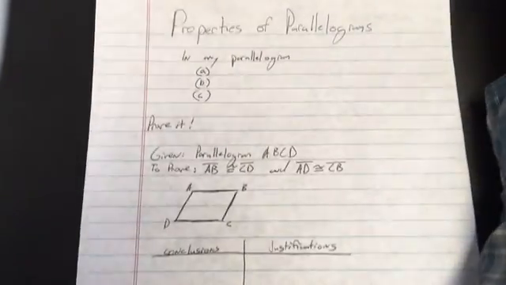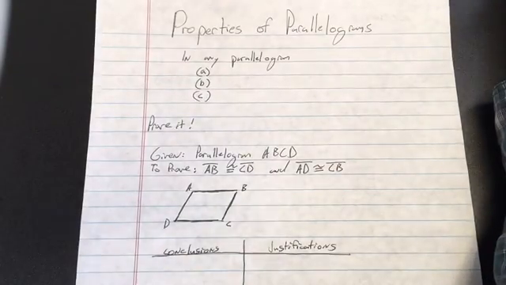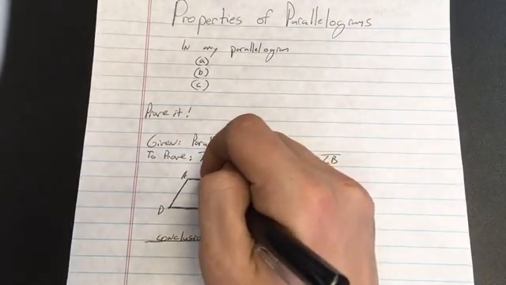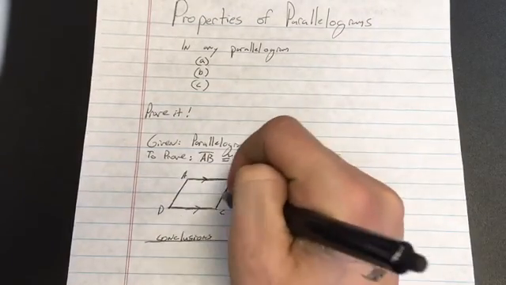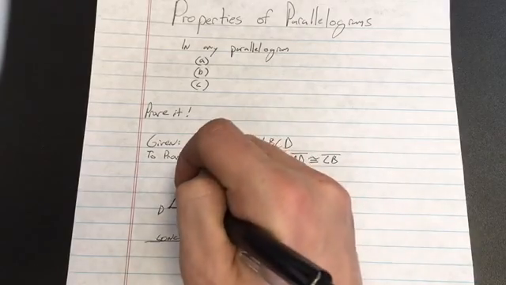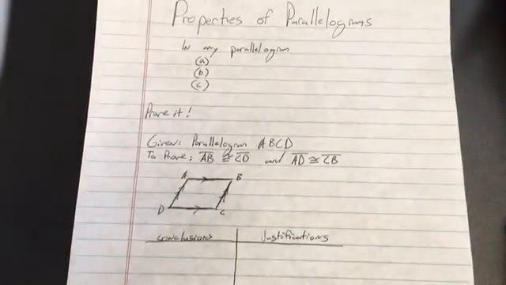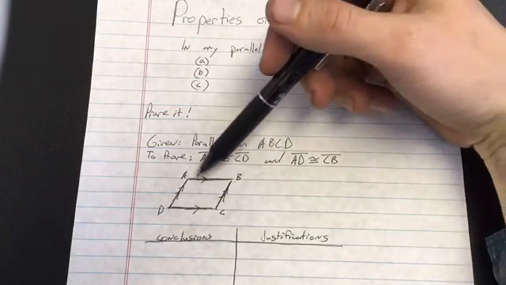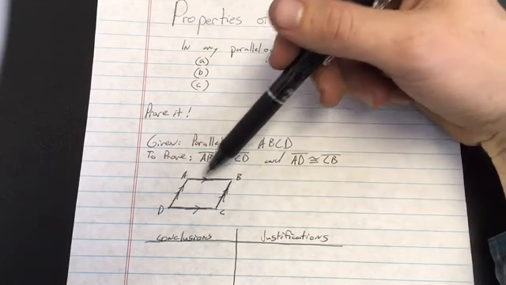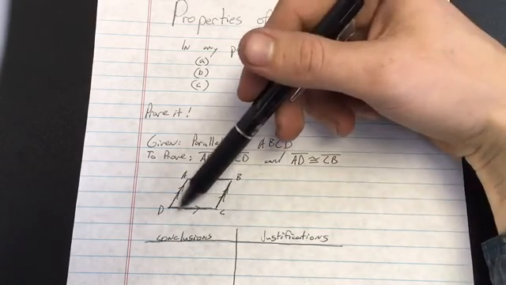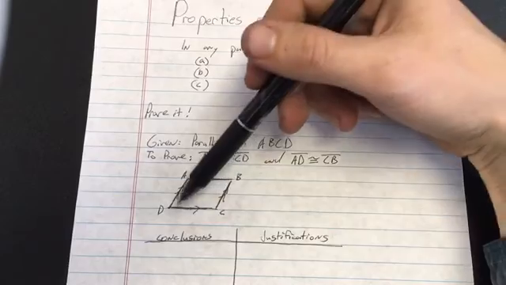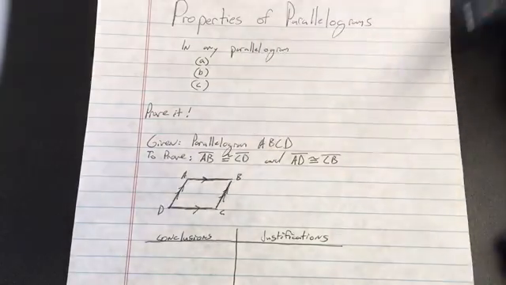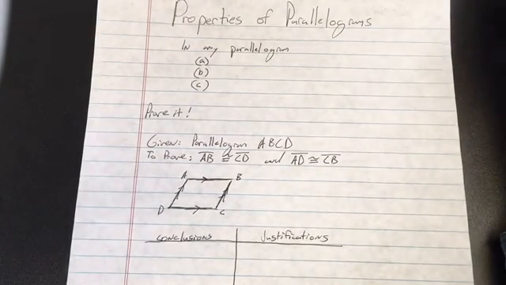The next thing we're going to talk about is properties of parallelograms. So we have to remind ourselves, what is a parallelogram? Well, a parallelogram is a quadrilateral that has two pairs of parallel sides, and that can take many forms, but this is an example. We denote parallel sides by little arrows. One arrow means line segment AB and line segment DC are both parallel. And two arrows means that line segment AD and line segment BC are both parallel. That's what a parallelogram is.